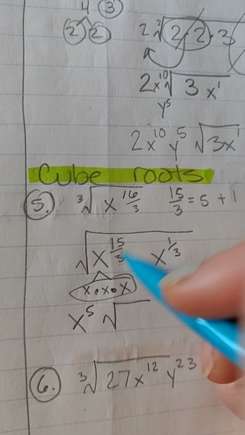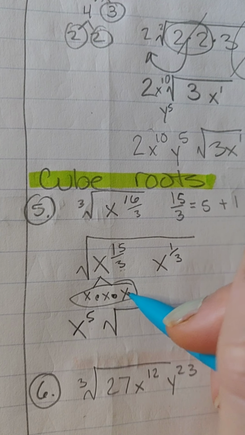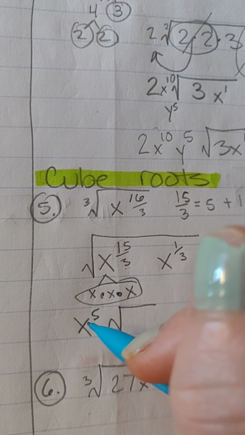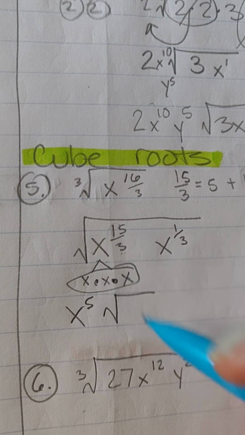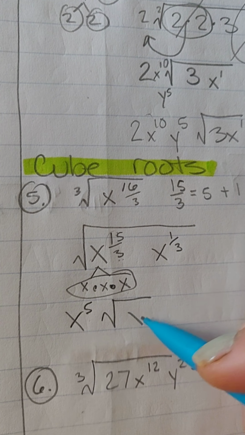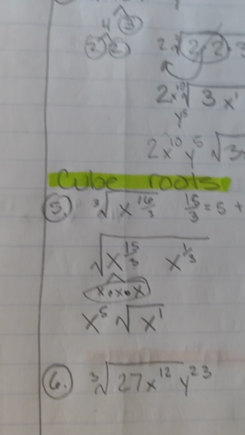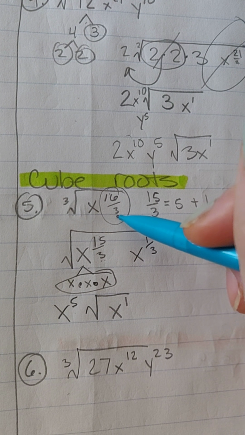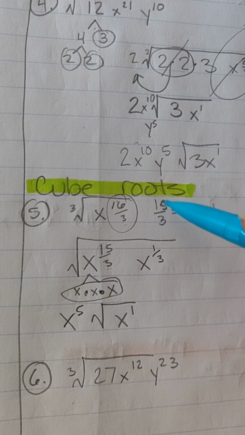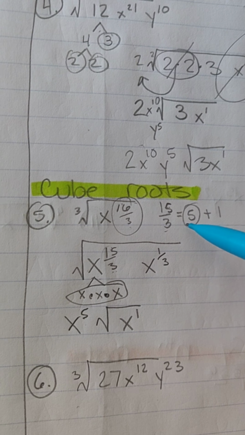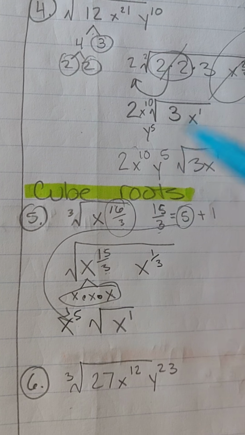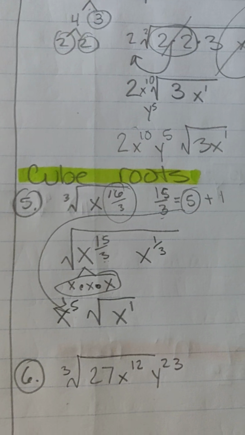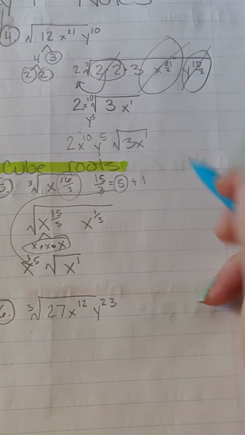15 divided into 3 groups. If I did 3 groups of x's until I had 15, there would be 5 of them. That's what I meant by this. So then over here, I have x to the 1st, because when I have 16 divided by 3, only 15 of them divide. 15 divided by 3 gives me 5. So this number is what I put up here, and then there was 1 left over, so I put that there. So if this confused you, don't look at that. I kind of want to redo that one.